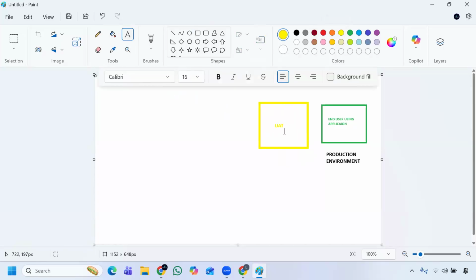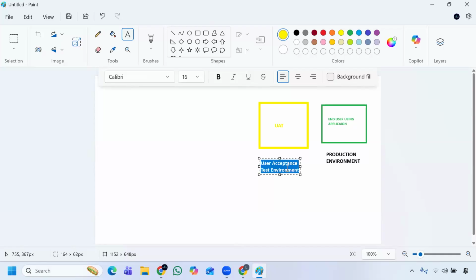So in this UAT environment, they do the testing. Whatever the change, whatever the feature, whatever the app you have given, they will test whether it is working as per my request or not. They will validate before going to production.